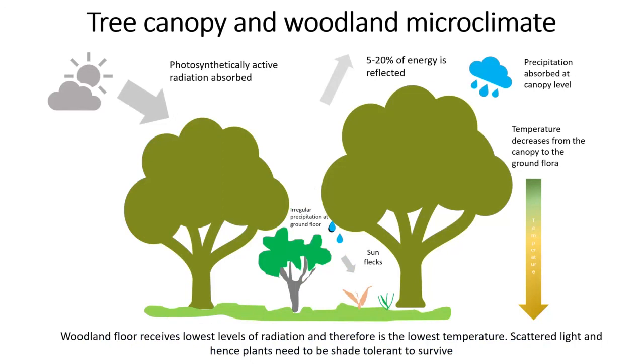The tree canopy is doing a really important job. With sunshine, if we rarely see it, but sometimes there is sunshine, the canopy is absorbing as much of that as possible. It's also reflecting back energy, which means by the time the sun hits the floor of the woodland, you're not getting direct sunlight, you're getting sun flecks. You're also getting interception of water, and you're getting a decrease of temperature. So the plants that live underneath that tree canopy are really adapted to lower light, a lesser amount of water, and to periodic, seasonal bursts of more sunshine and more light coming in on top of them.